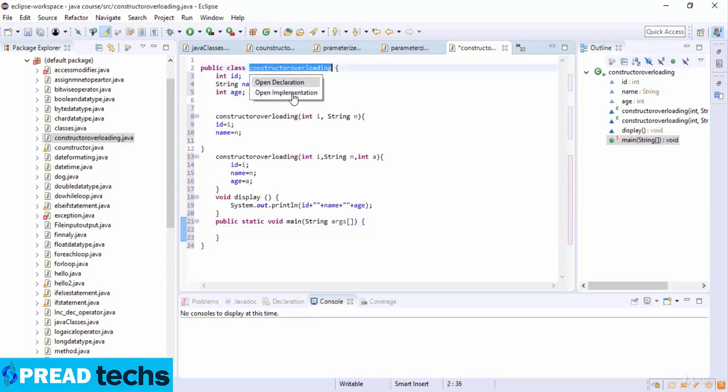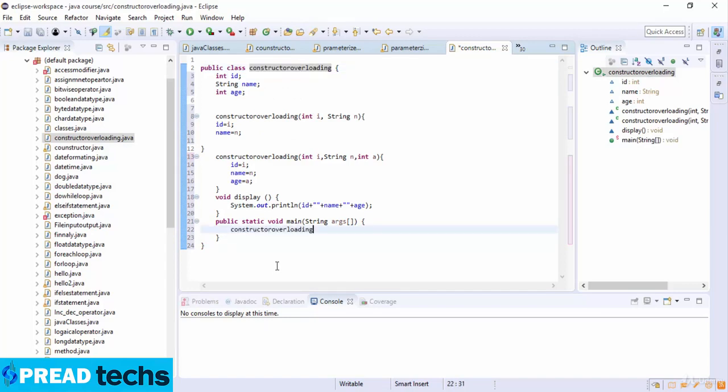I copy this class name and make objects for it. Object number one is equal to new ConstructorOverloading, and here I pass the parameters: the ID of the student is 11 and the name is Fayaz.